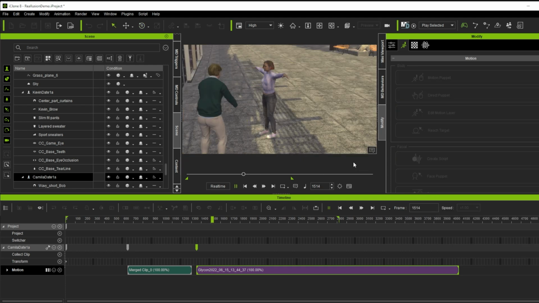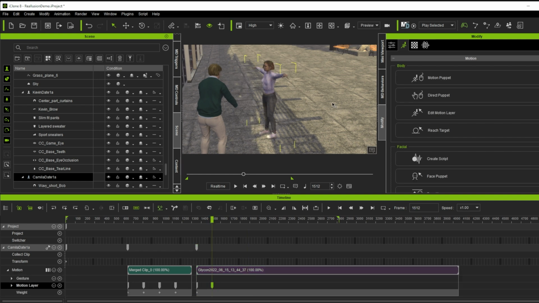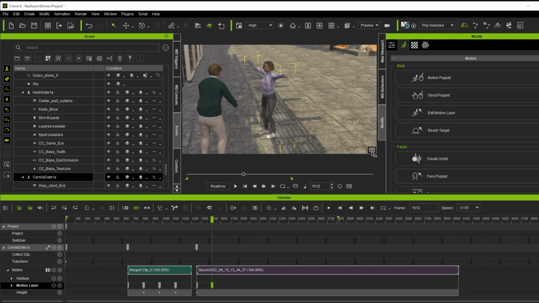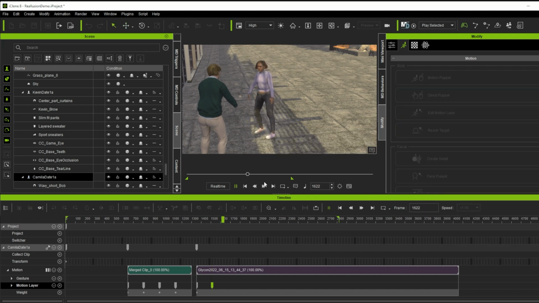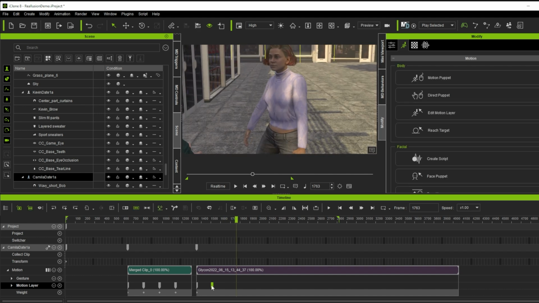Let's see if that plays. You know what? I'm going to sink her down just ever so slightly because now her knees are locked out and it looks unnatural. So let's sink her down just a little. There we go. Slight bend in the knees. And if you notice, her arms are a little too locked out.